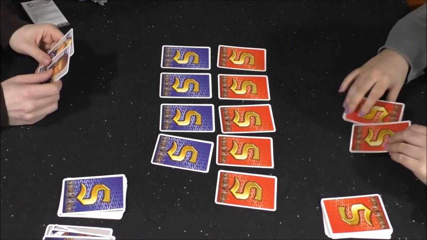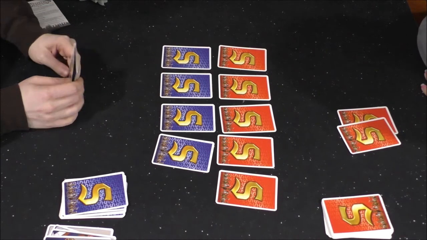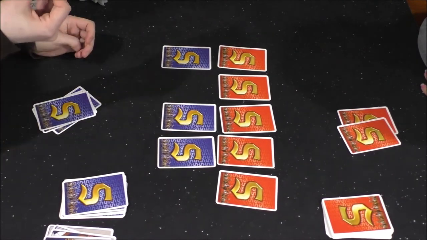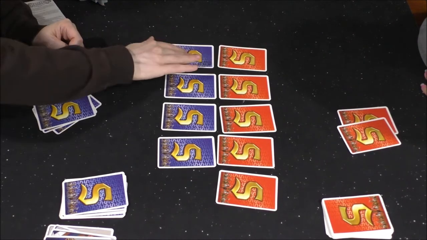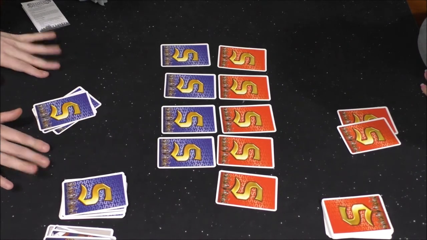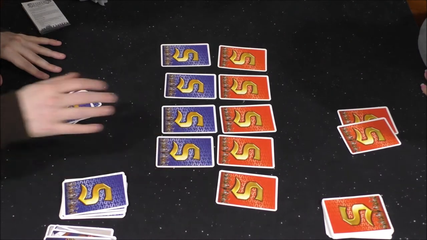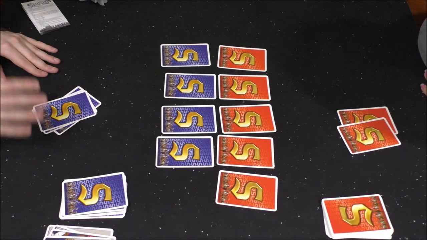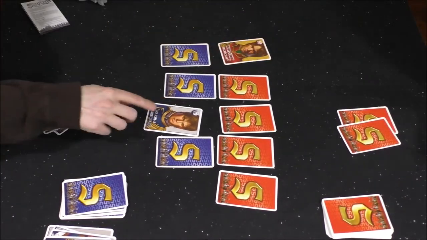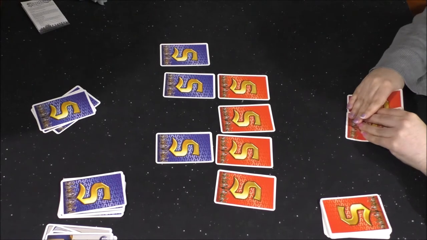Okay. Let's do that. And wow. Let's see if I do that. I'm gonna have to go kamikaze here, I think. 10 and 10. So we just wiped out our 10s. Wow. Okay. Everything else, I didn't want to chance it.